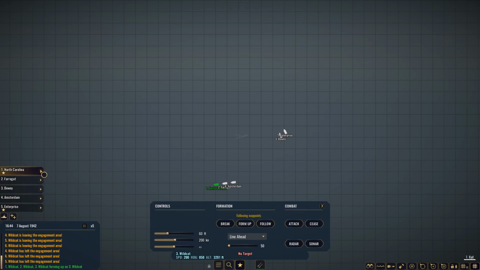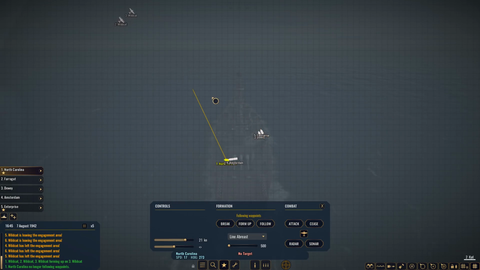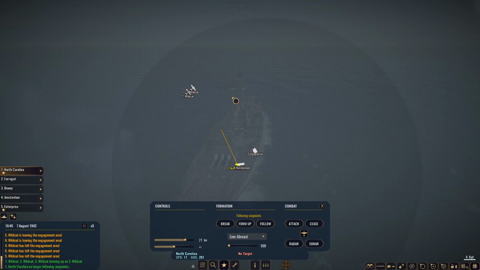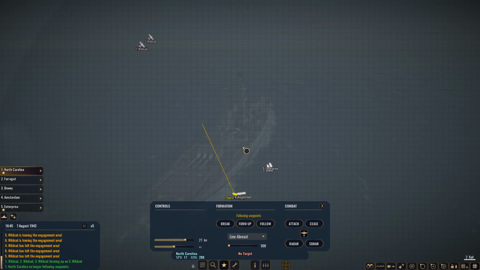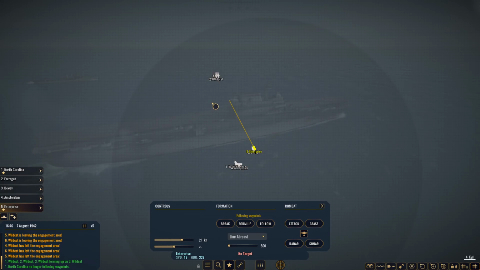Switch back to the North Carolina, because I want to not have the North Cal go away from the group too far. Not from the aircraft carrier, it's too valuable. And it's the Enterprise, so it's a matter of honor. Big E. Set a course there. Following waypoints. Perfect.